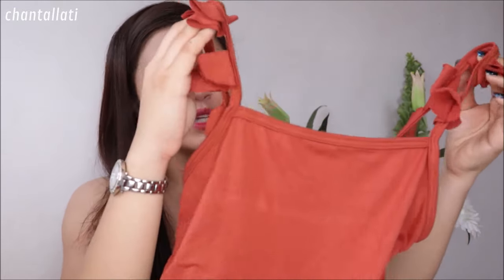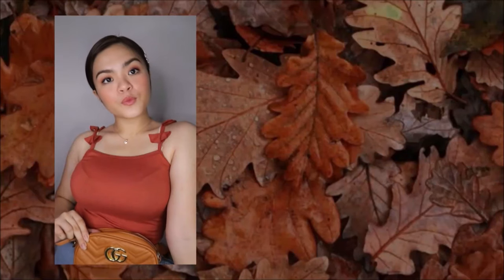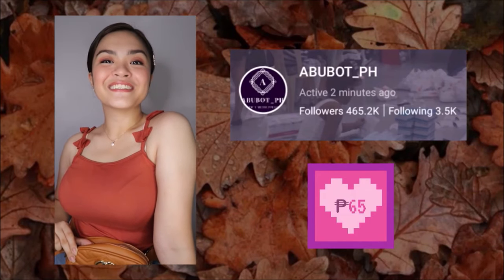Next one is this. Yung top na to is parang meron siya dito na style — parang leaves, parang dahon-dahon, parang butterfly. Yan yung style niya, dito mostly makikita sa part na to. Sobrang stretch din niya and cotton — hindi siya ganong mainit sa balat, cotton spandex. Lahat ng mga items na binili ko is cotton spandex para stretch and manambut sa feeling. Nilagyan ko lang siya ng denim na palda and the bag — that's what I really like about it.